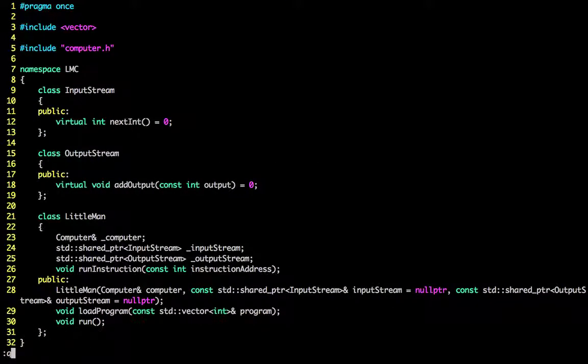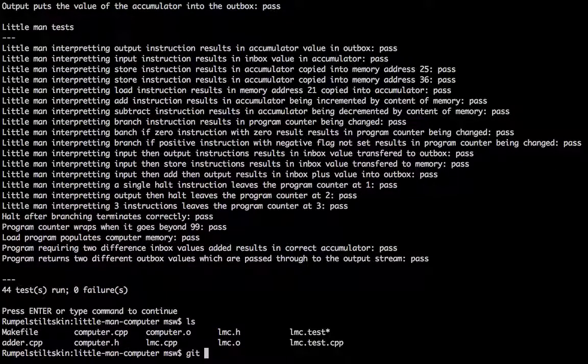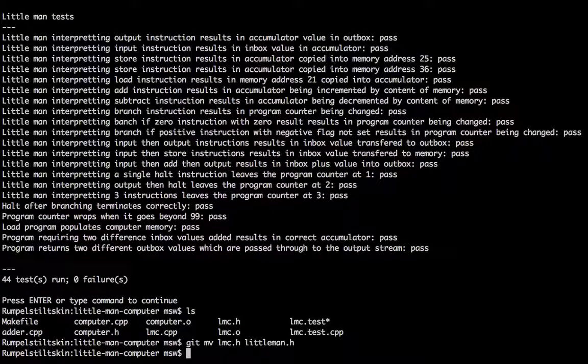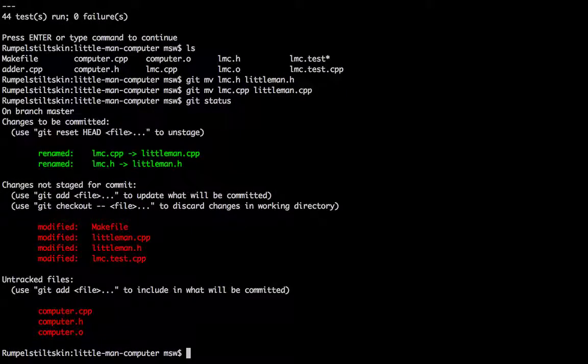So let's actually quit out of that ls and do git mv lmc.h to little man.h and git mv lmc.cpp to little man.cpp, like so, and hope that's done the right kind of thing.